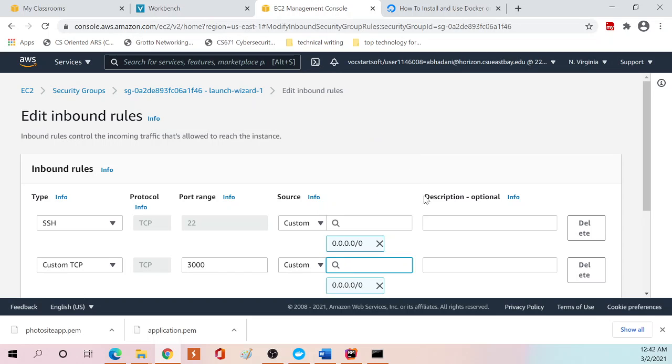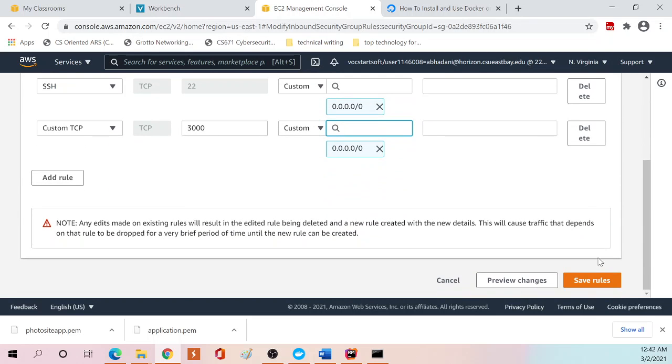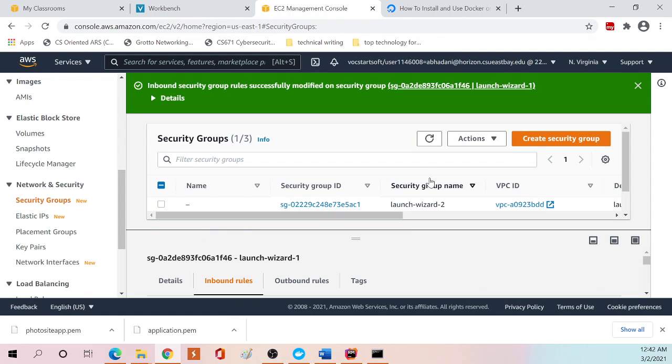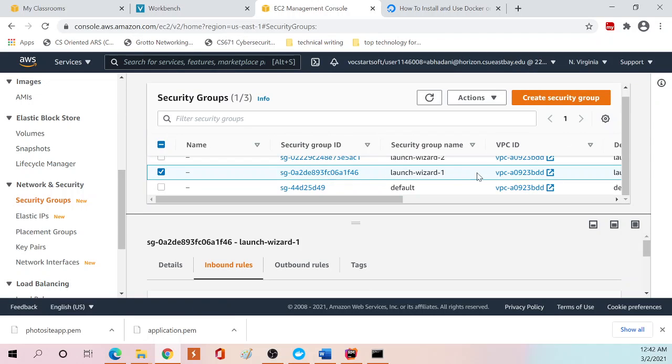We are giving access to everyone. So we have given this to the launch wizard.